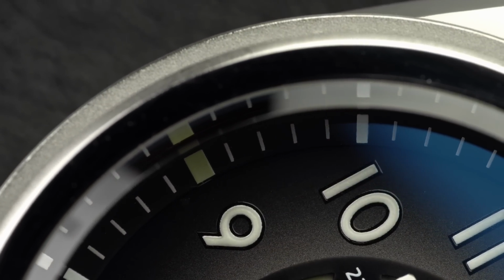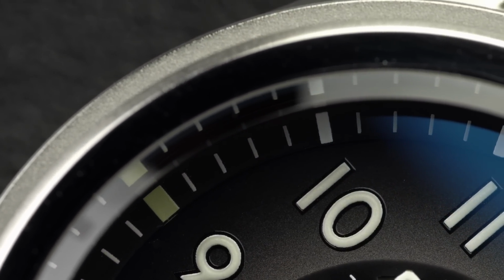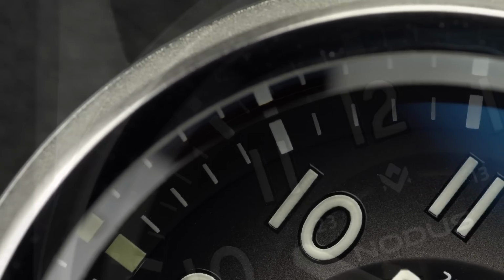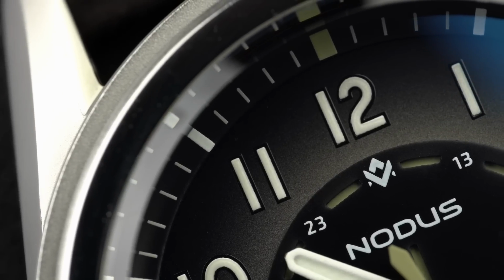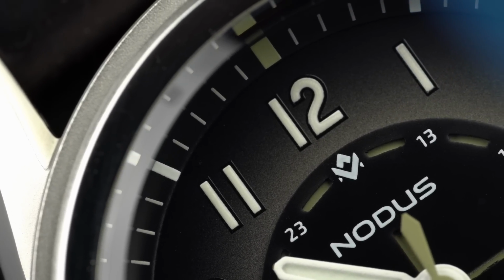The second positive I like is the legibility. Just look at that. Just have a look at that dial. Just have a look at the Arabics that are laid around. Perfect balance from the Nodus to the sector down the bottom. It's clean, it's simple. In fact, I see this as a very understated watch.